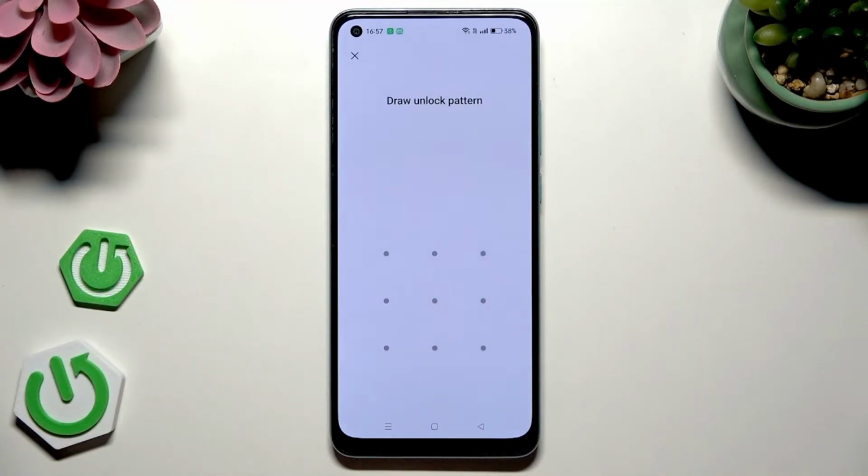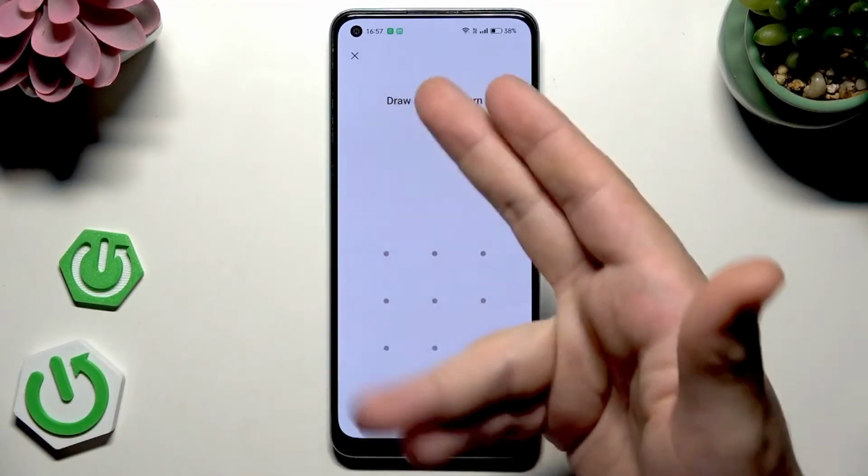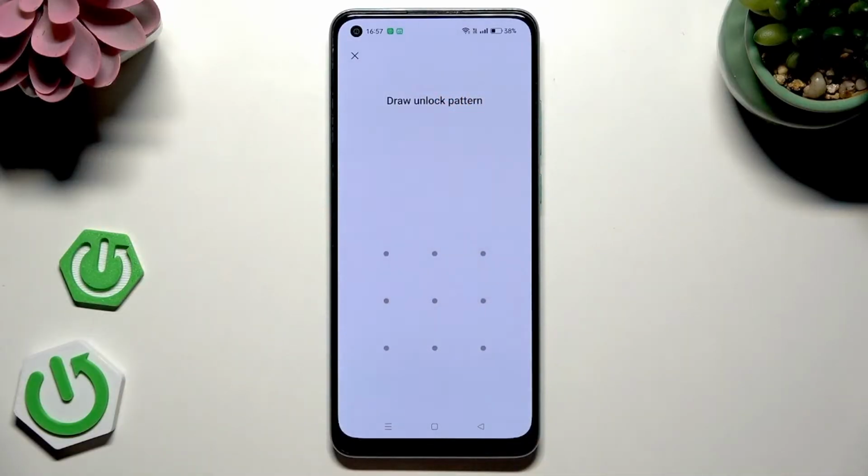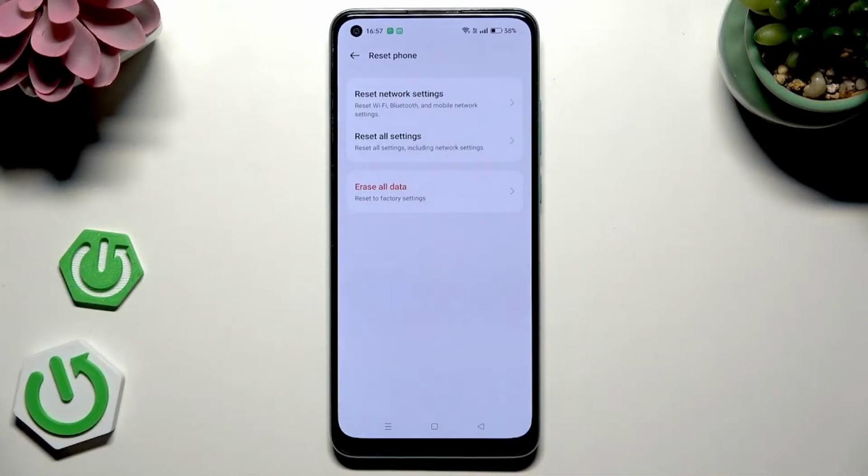If you do it, your device actually drawing the pattern doesn't appear always, because it depends. If you have your screen lock, the phone will also want you to type it. So simply move forward, and if you do everything properly, and I'm sure that you will, your device will be turned off, then turned on again.